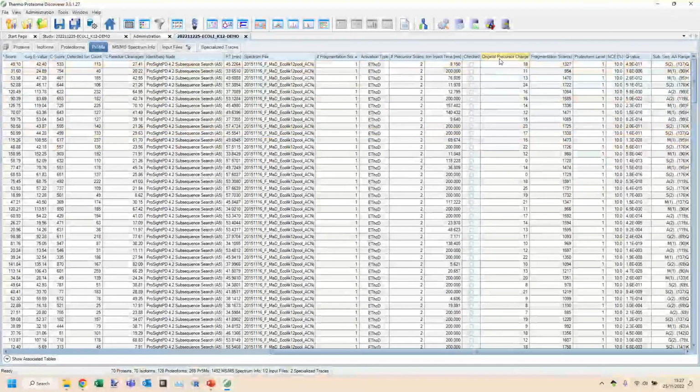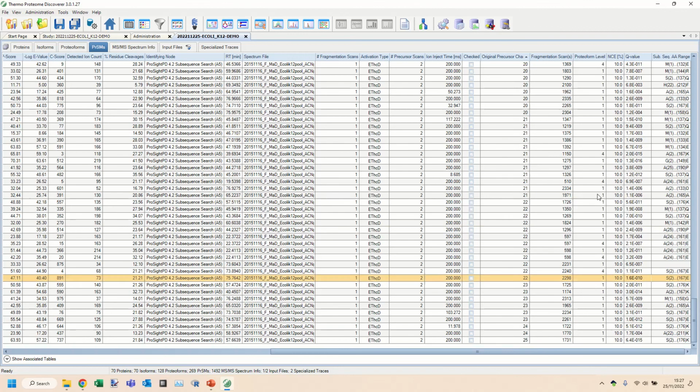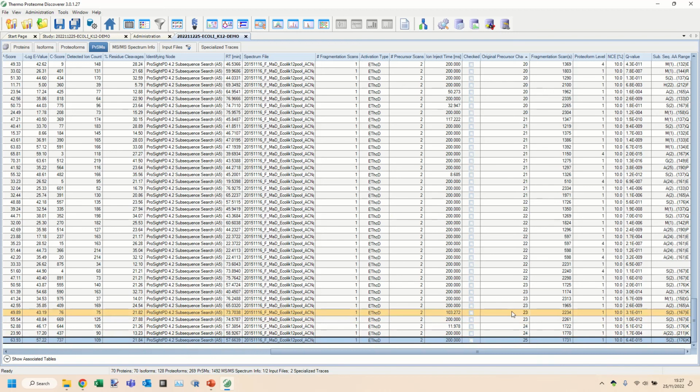Okay, but I added the original precursor charge. You can see that that appears right here. If I'm particularly interested in the large stuff, I might sort on original precursor charge to look at the largest proteoforms that I have identified. Those are likely to appear at some of these high precursor charges. So we see that although the software was allowing for a maximum precursor charge of 30, in this case, I was able to identify up to plus 25.